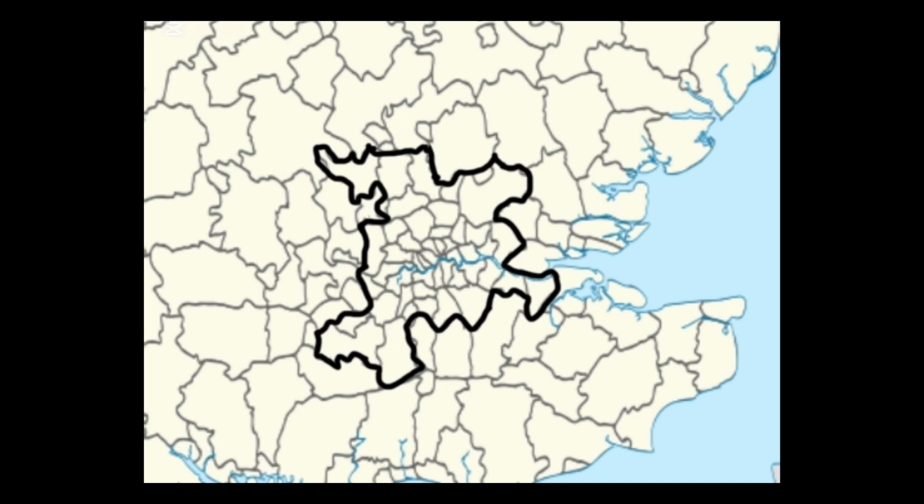When it came to how I was going to define London, I decided it was going to be any of the local government districts where over half the people lived in the Greater London built up area, which meant that some districts from the home counties were going to be incorporated into the two sides of London.